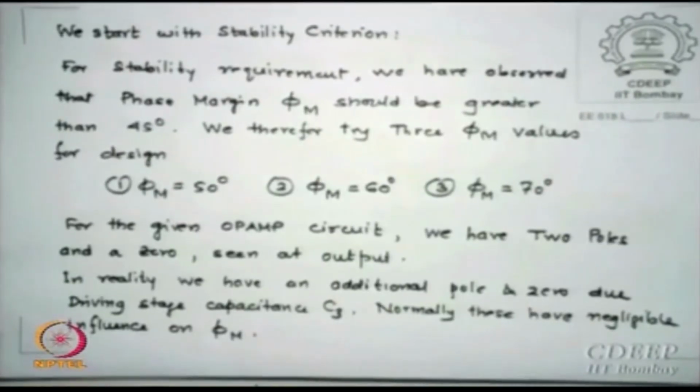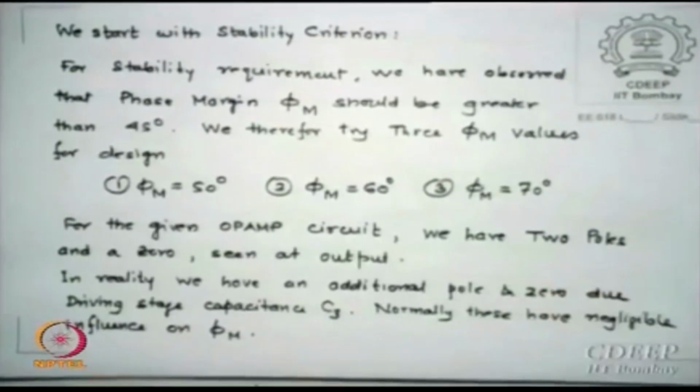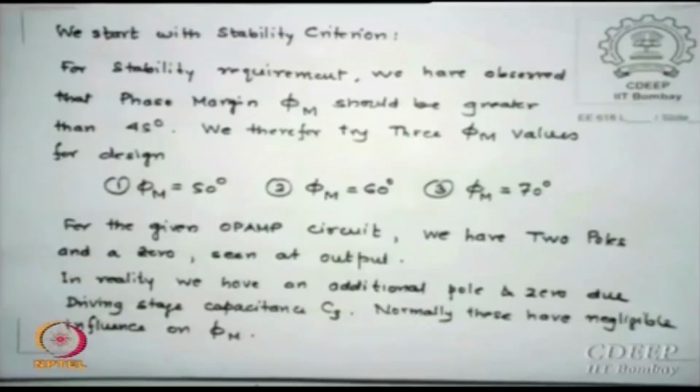For the given op-amp circuit, since it is 2 stage with 2 capacitances, and there is a third capacitance, today we will calculate that value, the C3, which is for the DFAM side. Before you write it down, can you quickly tell me what the pole there will be? Just see it. No, you write this down, then I will tell you what this C3 capacitance may give you, a pole and a 0. C3 is inside the DFAM, that is at the M3 M4 stage there is a capacitance. Look at this, M3 M4 has CGS sitting there, so that may create a pole and also a 0 because it is a feedback.